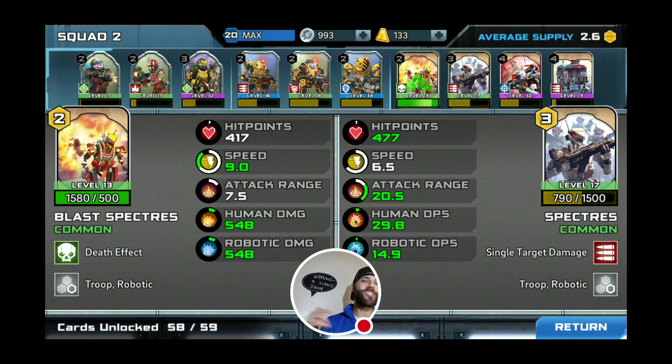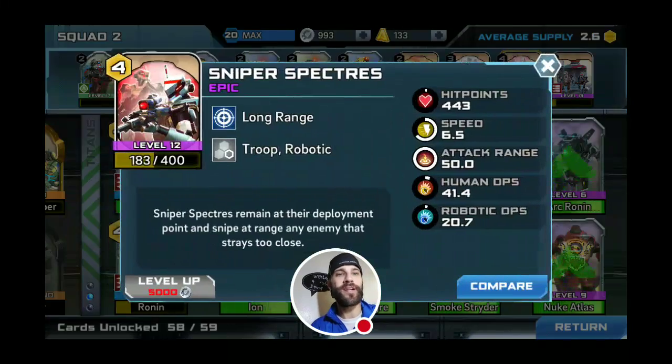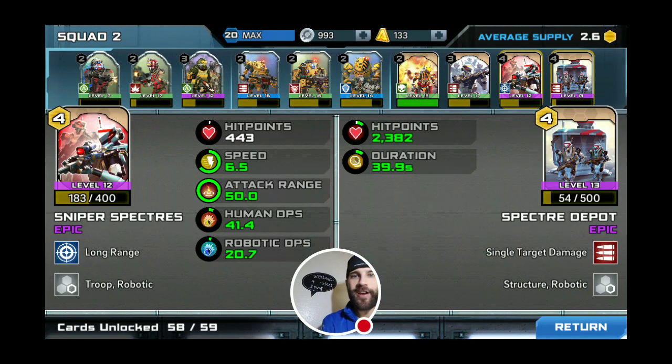Spectres, what's good about the Spectres is they'll capture a hard point and then move on to the next hard point to capture. Unlike the Grunts, who will stay at the point that they capture. So let's look at the Blast Spectres and the Spectres. And the last two Spectre cards we'll take a look at here are the Sniper Spectres and the Spectre Depot. Sniper Spectres function just like any of the other snipers. Obviously, double damage against humans as opposed to their robotic damage.